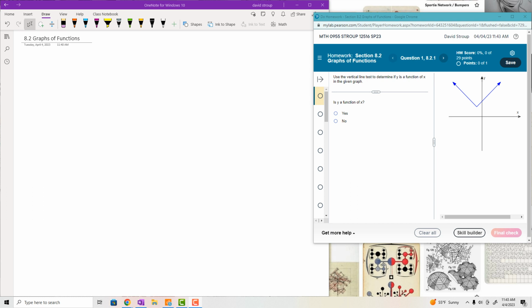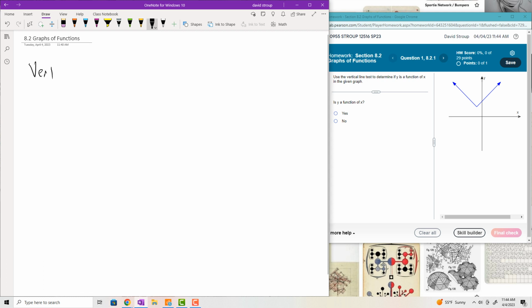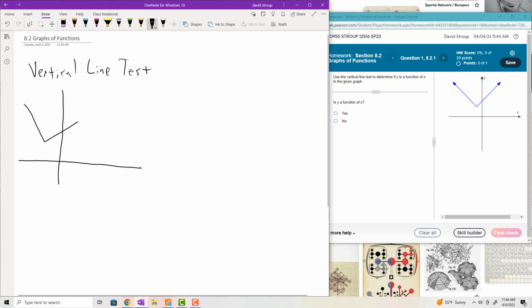Our first quest is to figure out if given a graph it is a function or not. We learned last time that a function is a set of ordered pairs where each x-coordinate only goes to one corresponding y-coordinate. And in this new setting, you could tell whether or not a graph is going to fulfill that requirement via what's called the vertical line test. Okay, so that's kind of where we start in this section. The vertical line test basically says that if you draw a vertical line anywhere and it only hits the graph in at most one place, then it is a function.